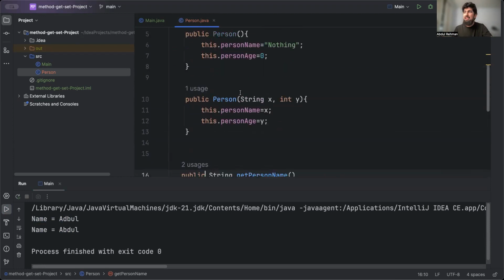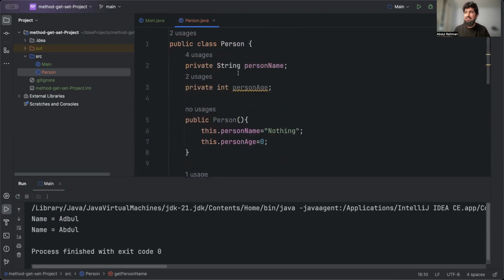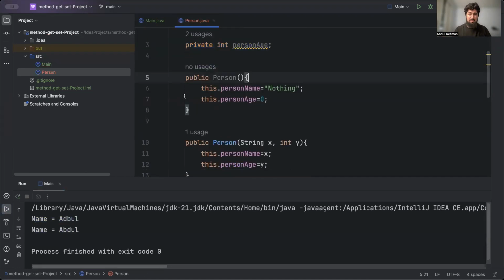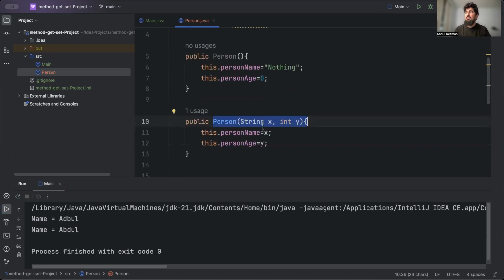But I'll give you a quick recap here of what we learned in today's class. We can make a person class, and then we can make its variables private, and those private variables can only be accessed within the class. We make one constructor the default constructor and the other constructor a parameterized constructor. So we pass values through the parameterized constructor.